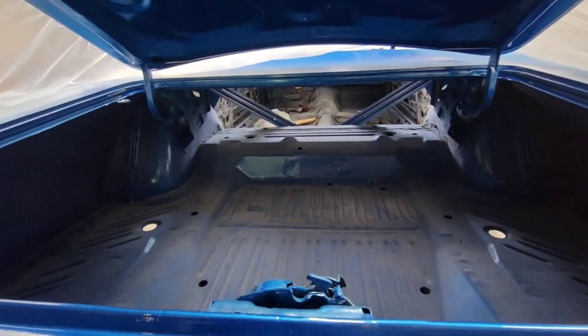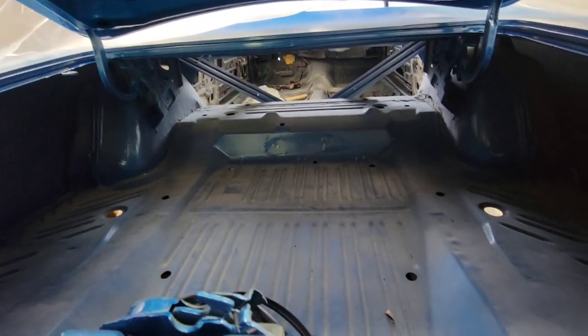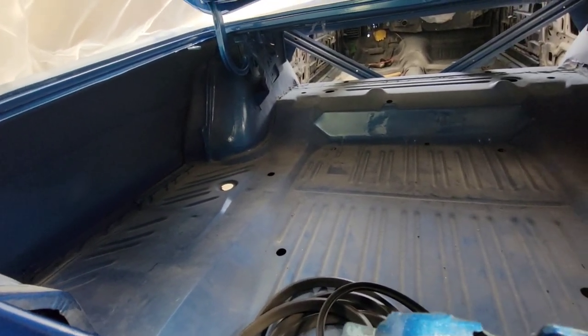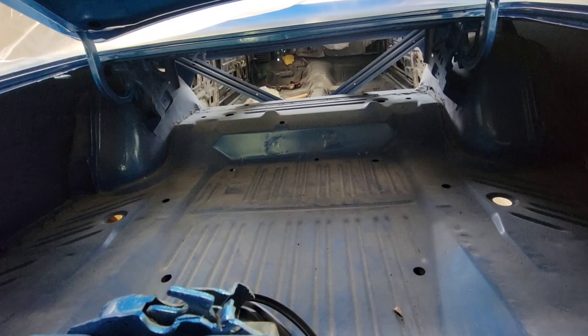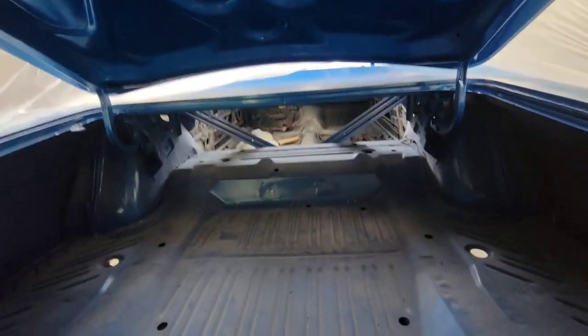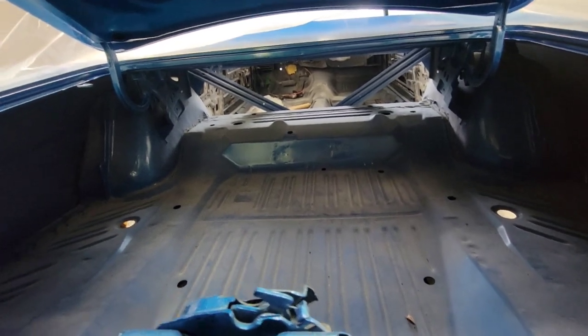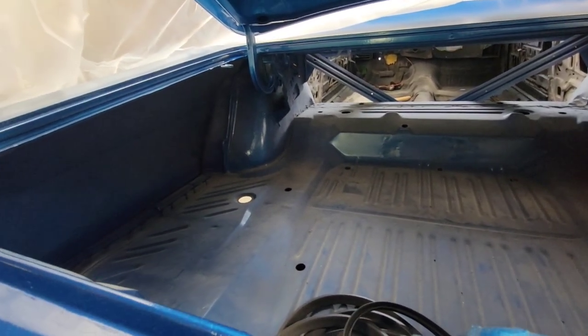Now, the inside of the trunk is painted as well. It was done a couple years ago. It's very, very dirty, but hopefully it will clean up really nice. I did have it plasticed off doing the top part here, so it shouldn't have got any overspray on it or anything. So once we get it cleaned up, you'll be able to see that in a future video.